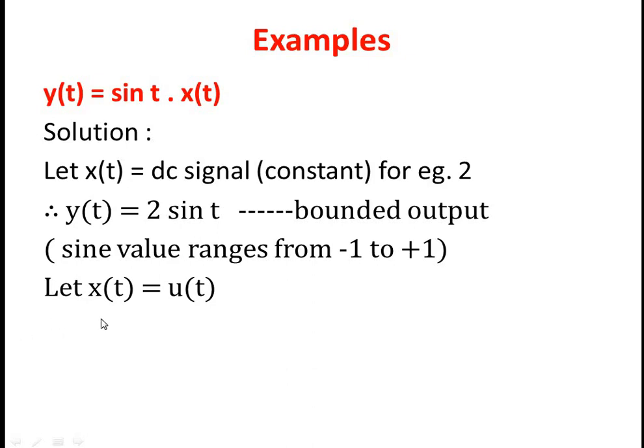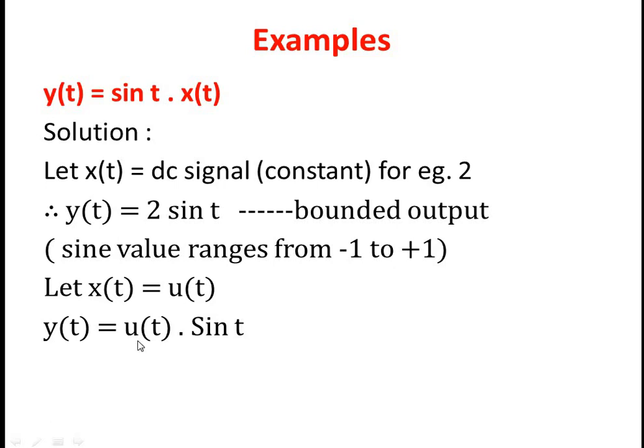Instead of DC, we can check with the unit step function. We can take x of t as u of t. So now the equation will become u of t into sin t, and we know the value of sin t varies from -1 to +1. It is always a bounded one. Now we have to check with u of t, and if we substitute the value of t as 0, what will happen? The u of t will become 1, and again it will give a bounded value, because now we are substituting the value of t as 0, and at this time the output should not be equal to 0. This is the condition for checking stability for a BIBO system, right?